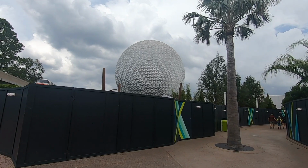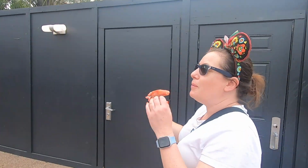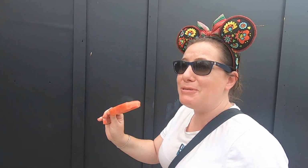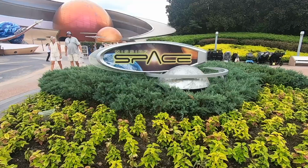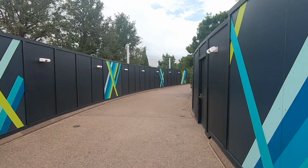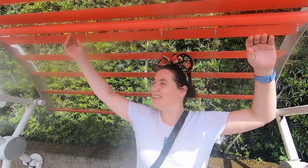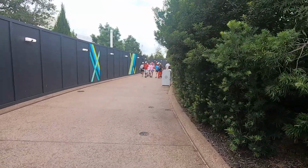Walking around to Mission Space, and we just got to find Nemo. And Lauren has treated herself to a strawberry fruit bar. How long do you think that's going to last? About 2 seconds. It's melting. It's incredibly hot here, so it's melting quick. But we've got thunder and rain as well, so we've got heat, but the rain is cooling us down as we walk through the Moana construction site, essentially. Unbelievable that this was a construction site a year ago when we visited.